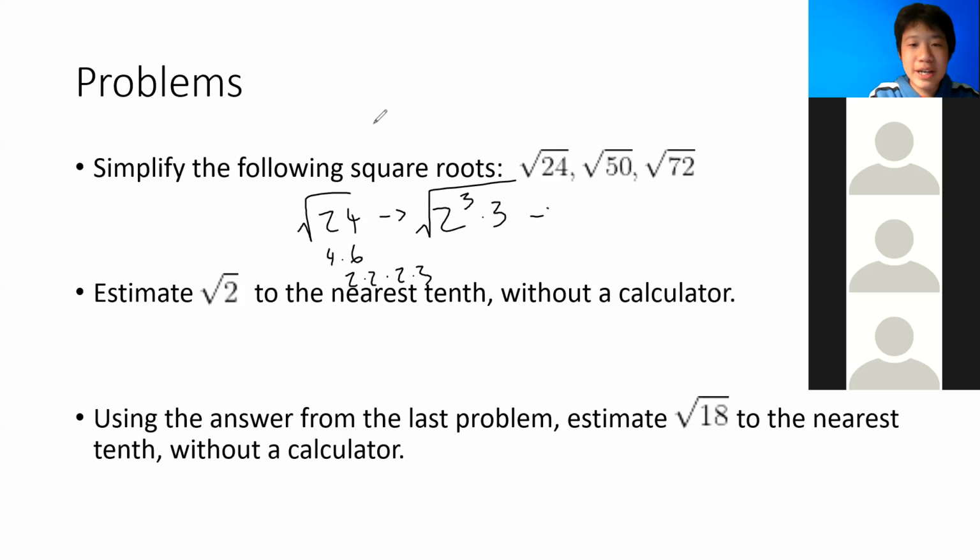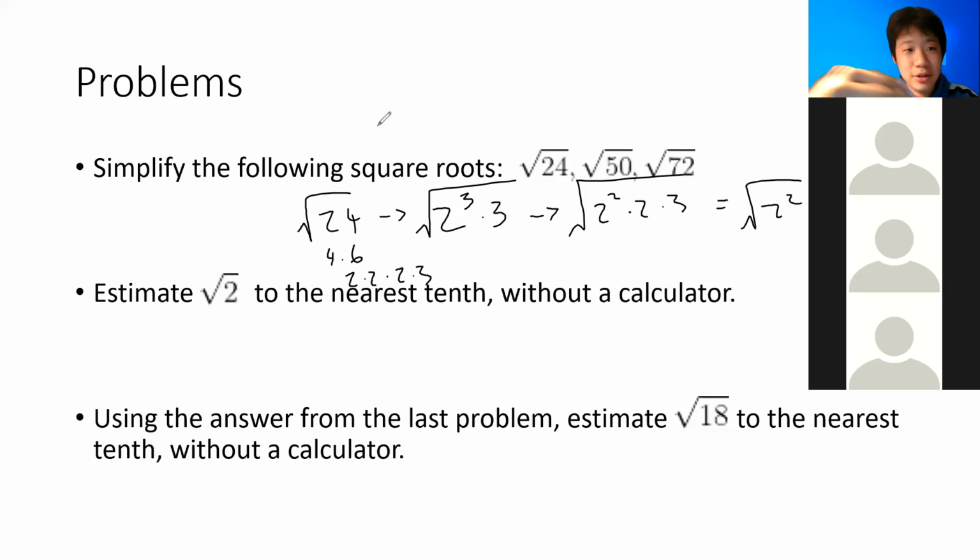Well, if we break up 2 to the third into 2 squared times 2, then we're going to have a perfect square here. So if we break that apart, we're going to have 2 squared times the rest of it, which is 6. 2 times 3 is 6. And we just take the square root of here. So the squared and the square root are going to cancel out. So we just have a 2 times the square root of 6. Okay, so the trick here was to break up 2 to the third into 2 squared times 2.